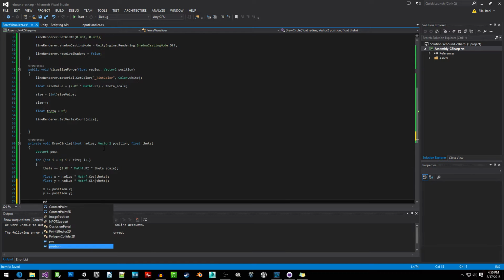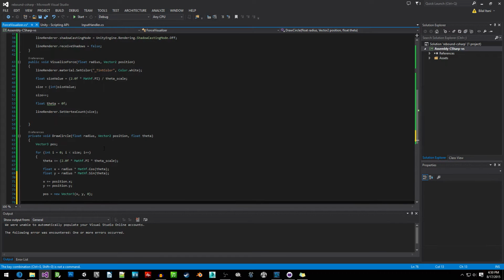And now we're going to do pos equals new Vector3 x, y, and 0, because we're only doing it on 2D. Now we can just do lineRenderer.SetPosition i, position.